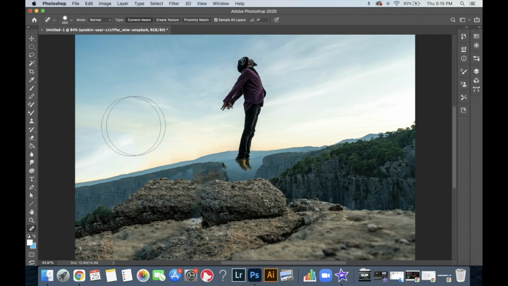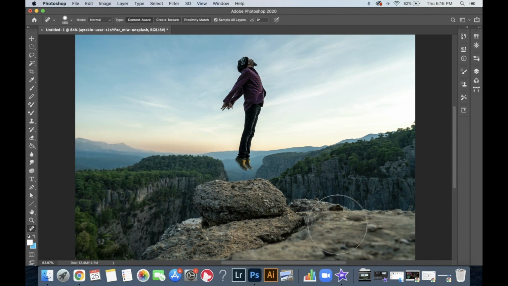And it brought a little bit of the sky, but it also brought in a ton of the rocks. So you can see that it's just a computer program, and it guesses at what's good. So this is actually best for taking care of really small things, like if I wanted to take care of this little rock down here, remove a couple of these unnecessary pebbles, maybe I could take care of this dark one. There we go. So that is the Spot Healing brush tool.